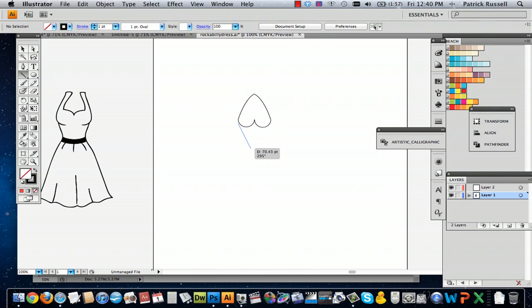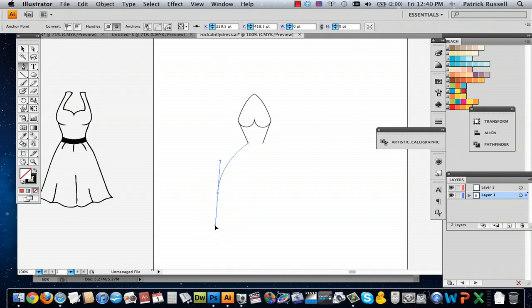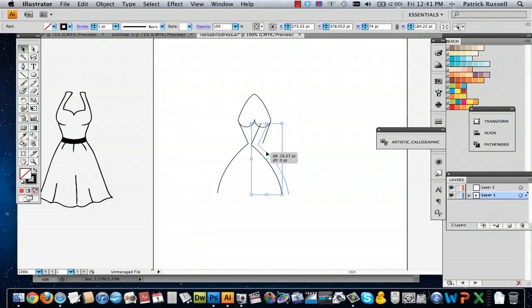So what I'm going to do then is draw two lines. I'm going to use the line tool to do this, just like that, to create the chest cavity. And then I'm going to use the pen tool to make that kind of dress-like curve. And you can just do the exact same thing we did with the heart. You just hold down Option, drag, Control, click, Transform, Reflect. And then I'm going to just insert that right there.